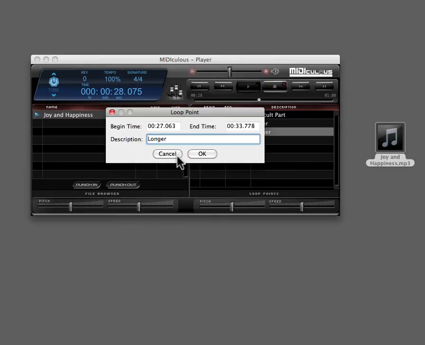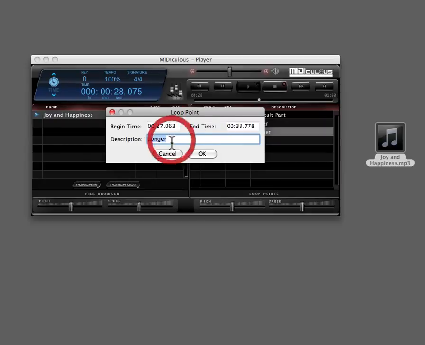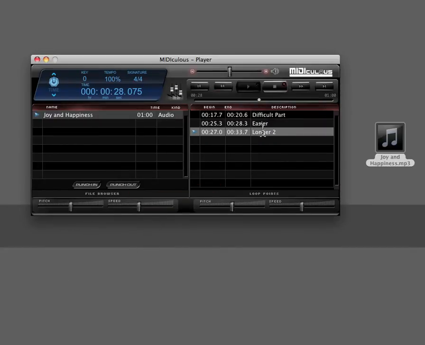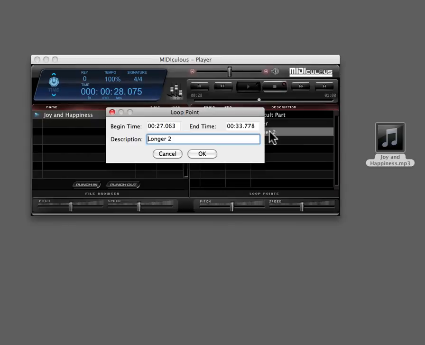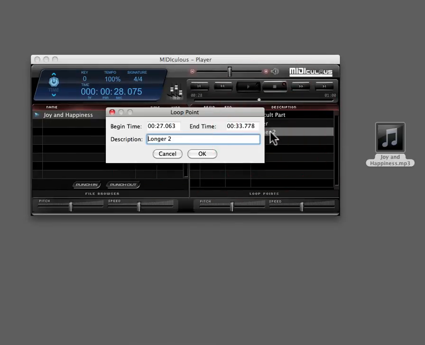And it shows you within the song where you can actually look at it. So you could change the name, longer 2, by clicking on it and hitting the space bar. Hitting the space bar allows you to change the name.